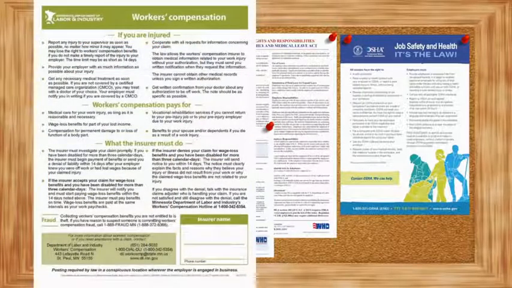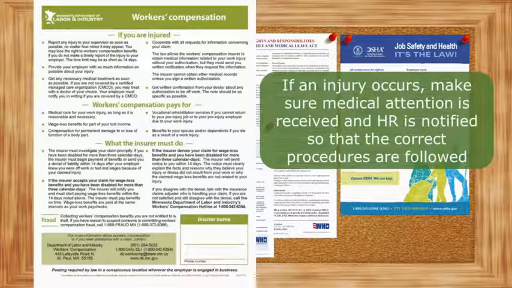The oldest of these employment laws in the United States is workers' compensation. Workers are entitled to medical coverage for an injury that happens on the job. If an injury occurs, make sure that medical attention is received and that you notify your Human Resources Department so that the correct procedures are followed.